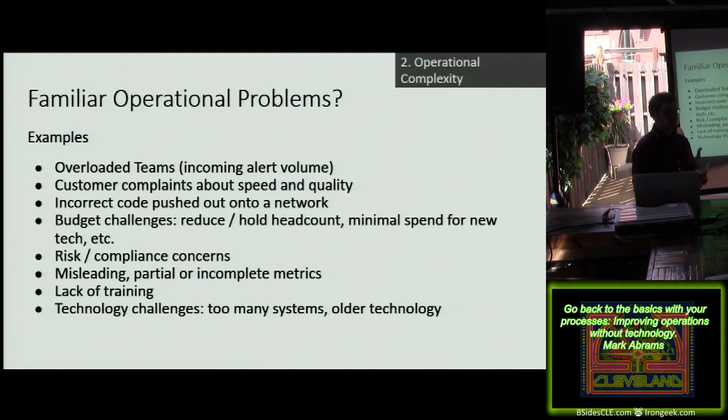About three years ago I set foot into my first SOC, down in Fort Lauderdale — probably 150 people or so in there. The senior director said to me, 'Mark, I don't think you're going to find any problems here. We just improved all of our technology, we have some new stuff we're working on, the team is working great, every one of our processes is documented, and we have great metrics.' What am I going to do?